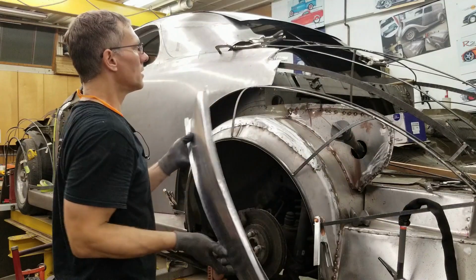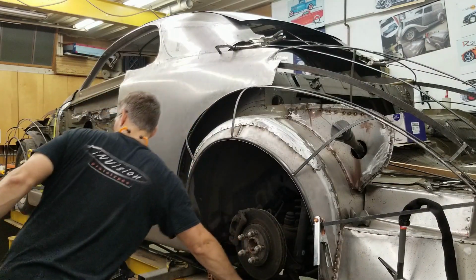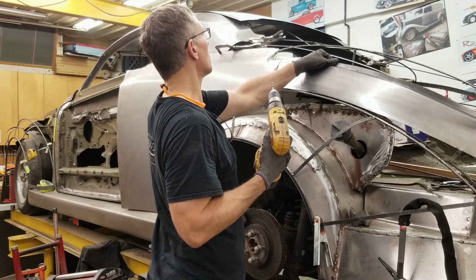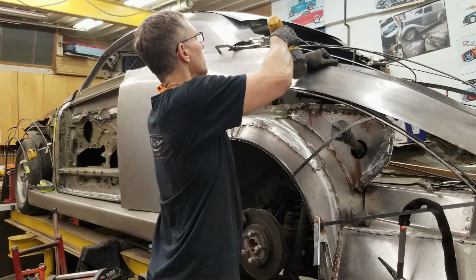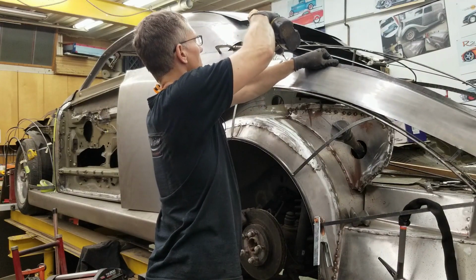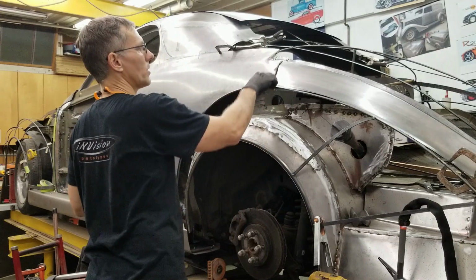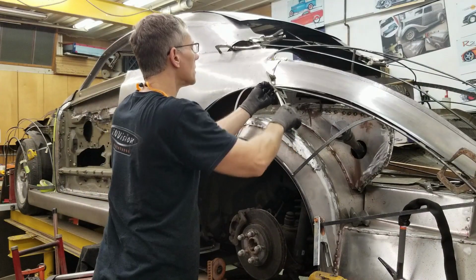Excuse me. I should get a screw and a drill. Earlier I started preparing all this through here, but didn't quite finish scribing everything. So we're just gonna get this screw back in place. Line everything up. There we go. So now we can rescribe this, get it to fit properly, and clamp it and weld it together.